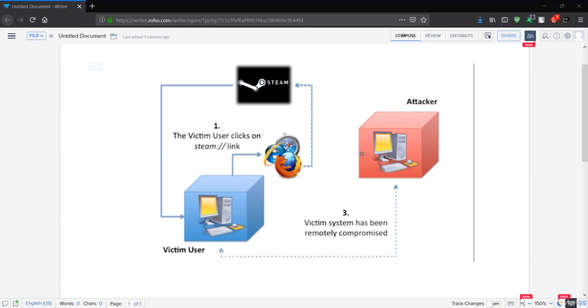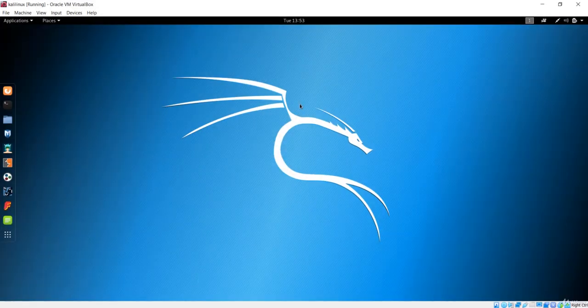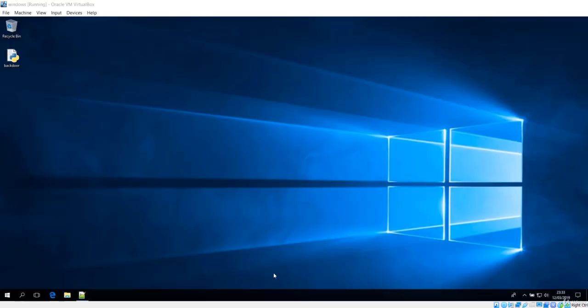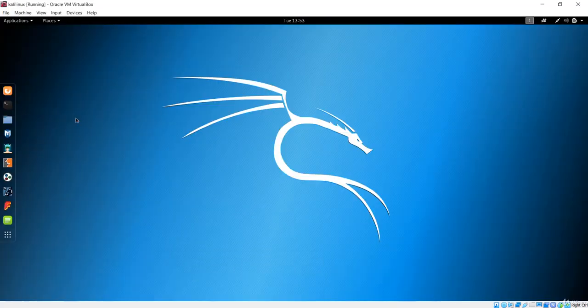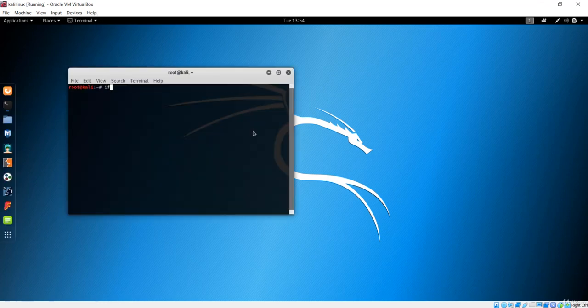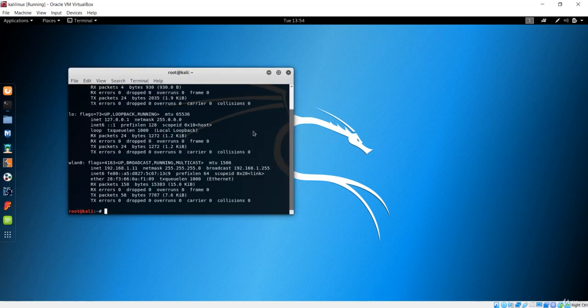So let's make our reverse shell in this lecture. First of all, you can see here that I have two computers. The Kali Linux machine will be our server, or listener, and this window will be our client. First of all, we'll start with this Kali Linux. You can see that if I open the terminal and type ifconfig, it has been configured with this WLAN interface.